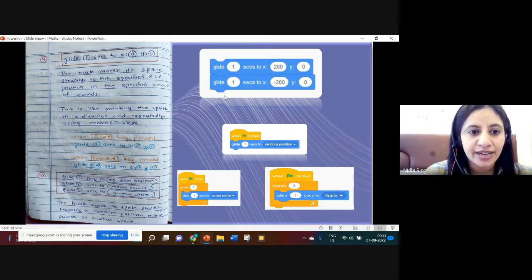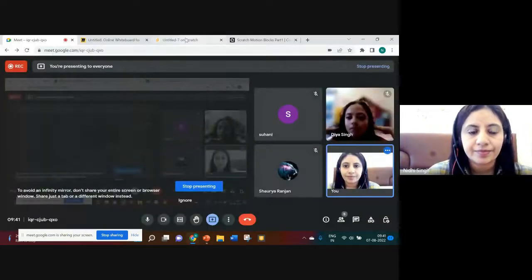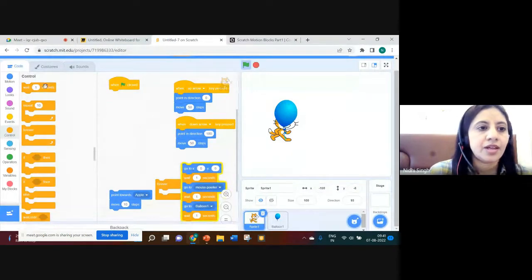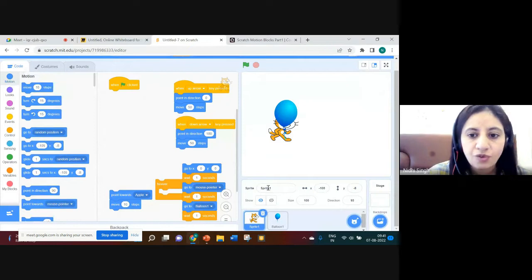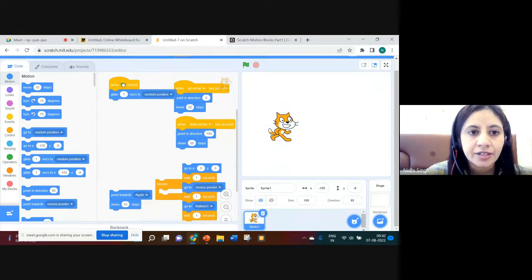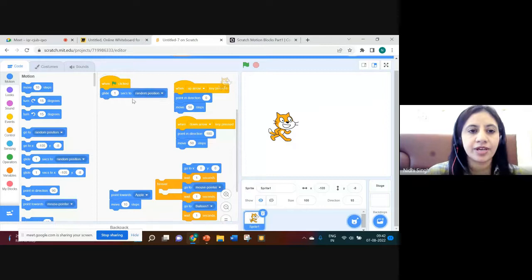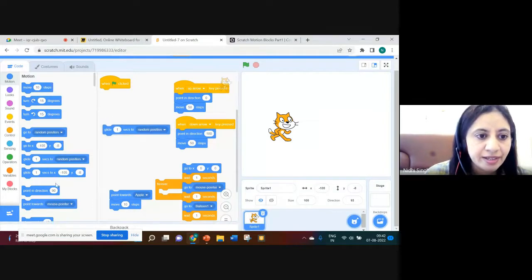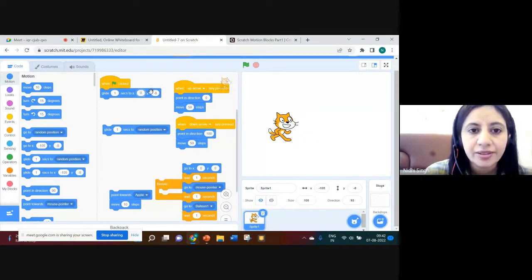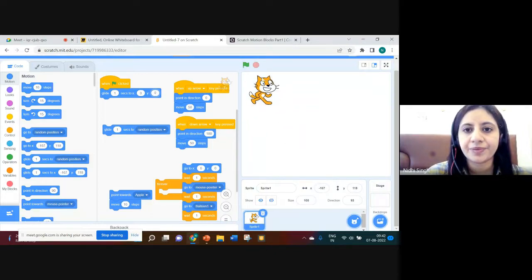So let me show you. When flag clicked, we want our sprite to glide to a random position. First, let's check with the center. So it will glide towards the center of your stage.